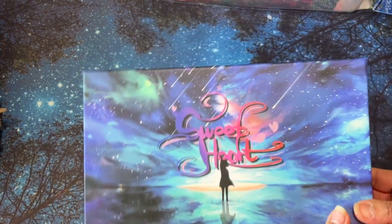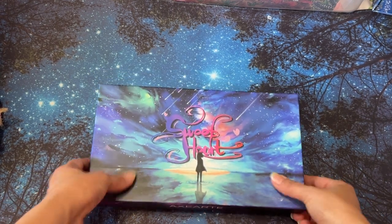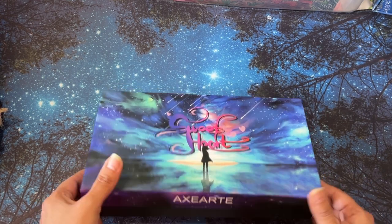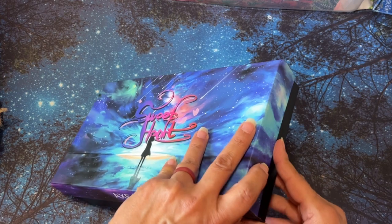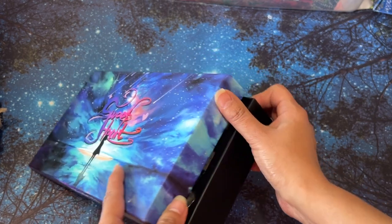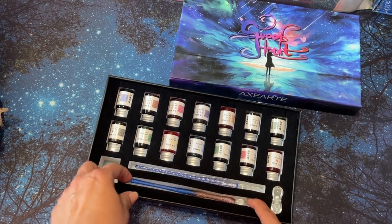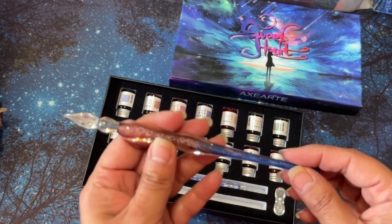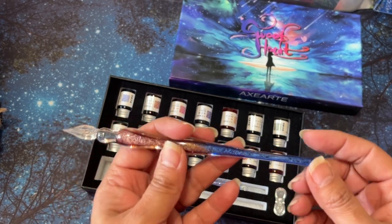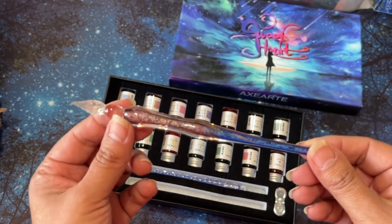I also got these ink pens — dip pens. Pixie at Pixie Projects was doing a demo or a tutorial on bubbles. You know how we use Posca and white paint — well, she was using a dipped pen. And Tammy Colors 2 had bought this set, so I went ahead and got the same set that she did. She too also watched Pixie's Projects and got the idea from her. I'll put both of their channels down below.